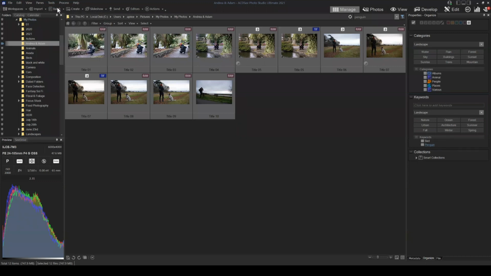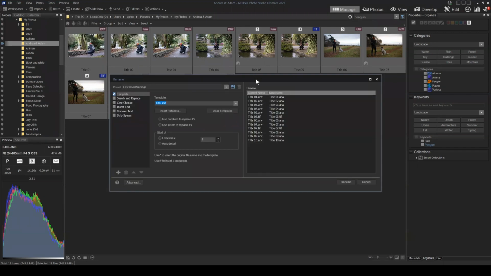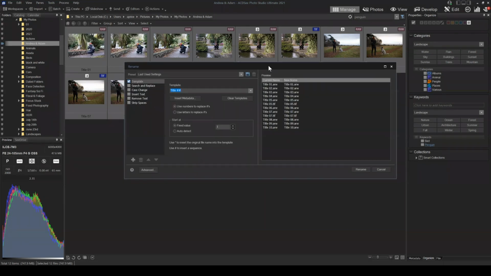So I'm going to go into batch and batch rename, and let's talk about these settings. How batch rename works is there are these 6 entries that exist on the left here. The first one is your base template.